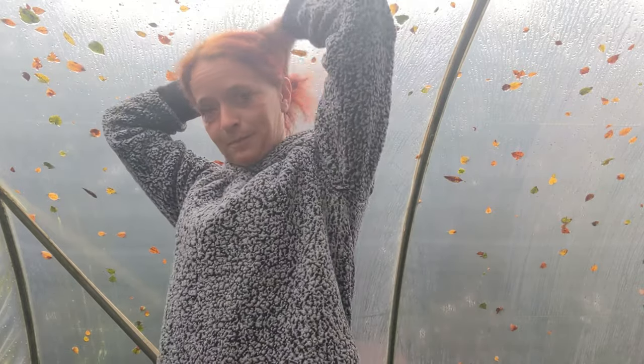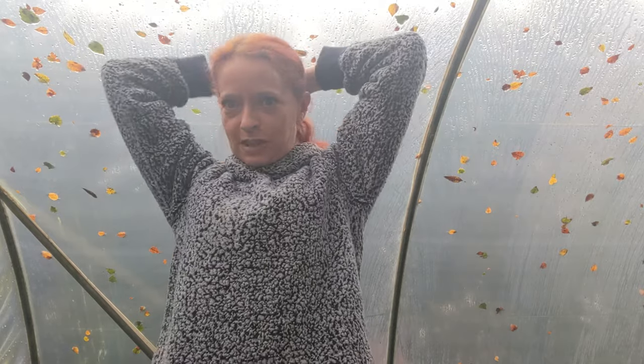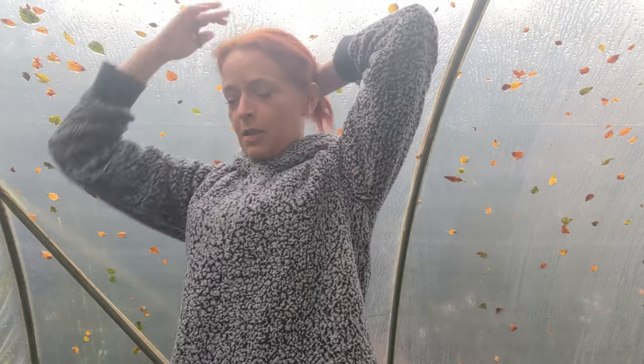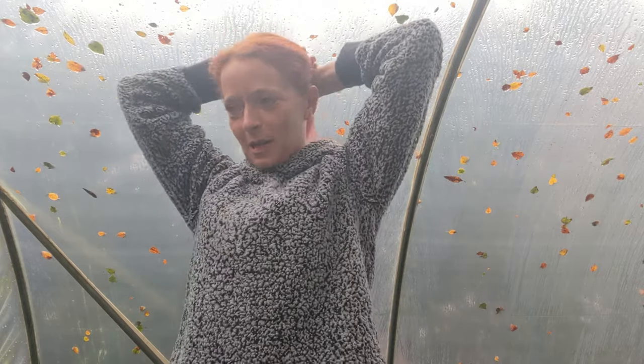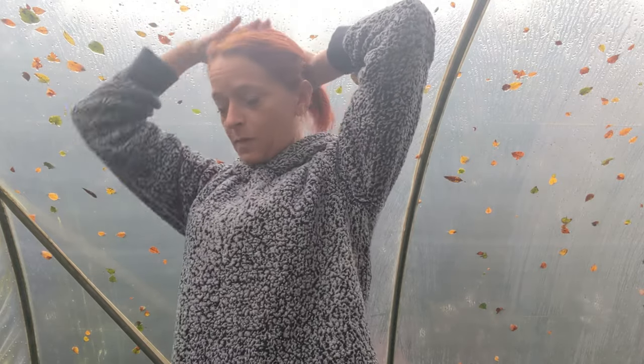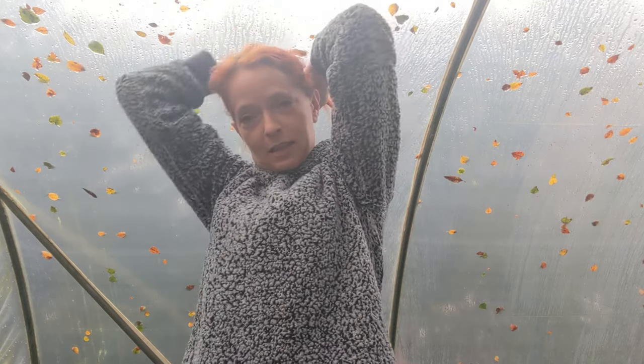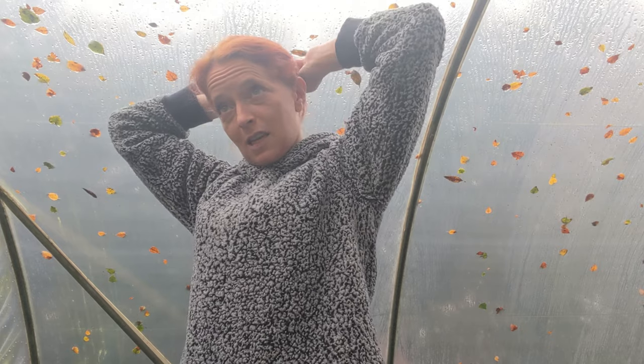It's not a problem. What we do need to do, though, is tie this goddamn hair up. It's getting on my wick. It's only going to go fluffy and frizzy because it's damp and it's horrible and it's raining. And we can't do work, can we, if the hair isn't up, she says. So I'm just going to throw this up, and hair is up, there we go. Right, we're good, let's do this, let's attach some door handles.